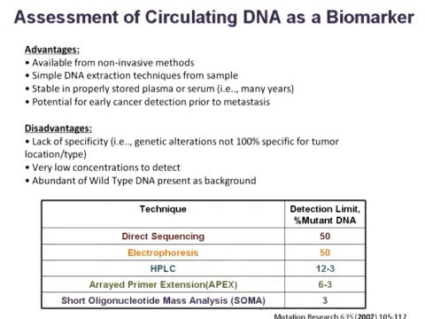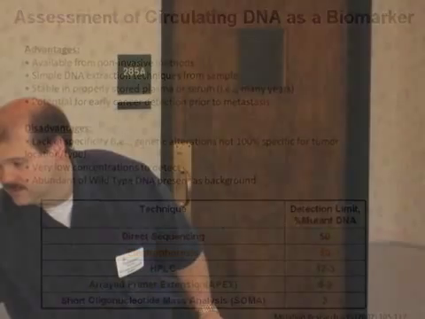And in all of these cases, you can get down to relatively good values, but you're talking about a few percent of that mutant DNA that you need relative to the native DNA. If I'm at early stages of cancer, that's likely not going to be good enough, and I have to figure out some ways of doing that. That's one of the things that specific PCR is being used for: to amplify the mutant DNA relative to the native DNA to get it up into these ranges so that you can detect it.